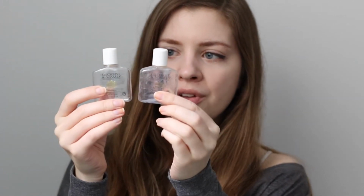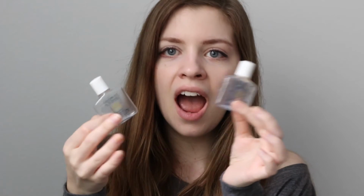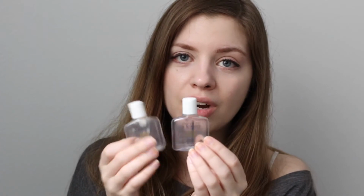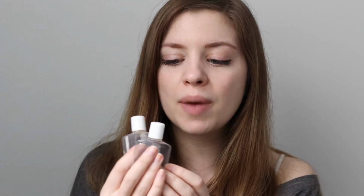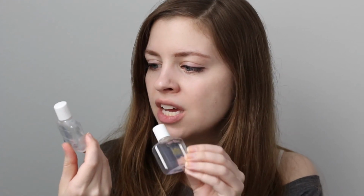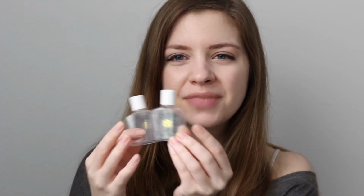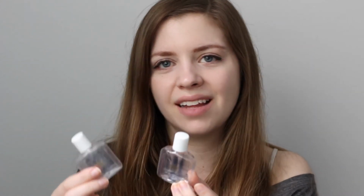All right, and then I've got these two, oops, and now I'm throwing things. I've got these two shampoo and conditioner samples. These I picked up at a hotel, and I usually like to keep these to continue using to see if the brands work for me, or to use when traveling in the future. But I have so many of these that I have started using them up when I can in between. Like, I've just finished a shampoo or conditioner, so I'll grab one of these, use them up real quick, and then go into my next shampoo and conditioner. These are okay. This is from Gilchrist and Soames. This is the conditioner, oil-free, and this is the pH Balance shampoo. They're fine. You know, they were normal samples. I didn't like them. I wouldn't buy them.